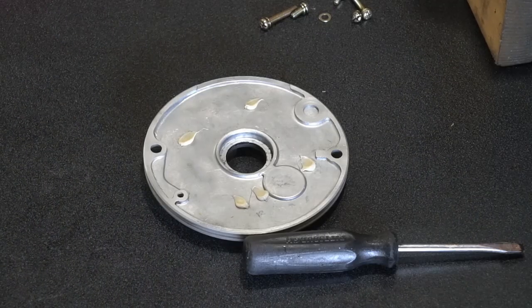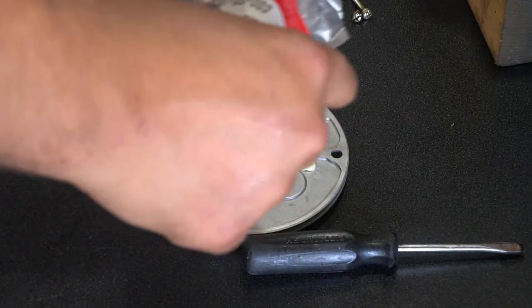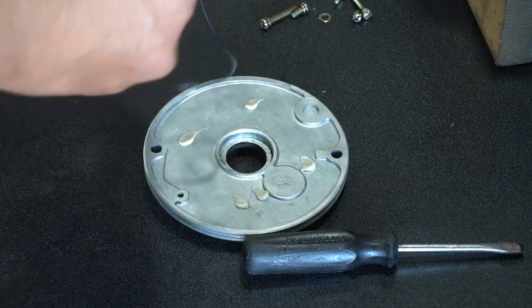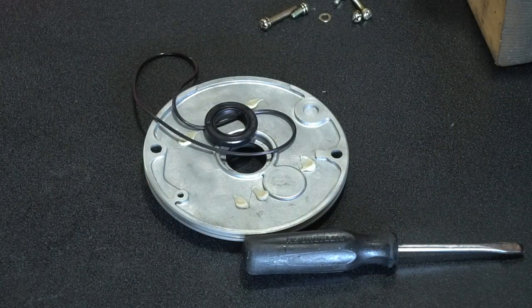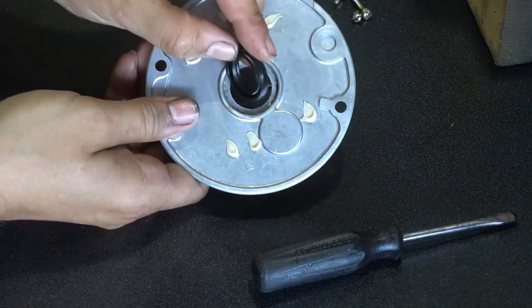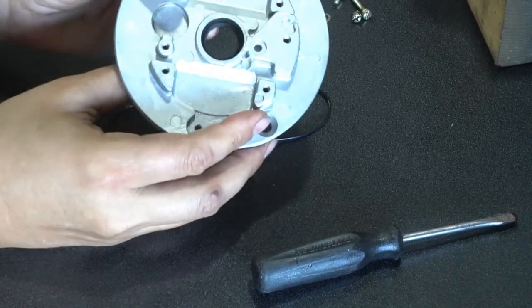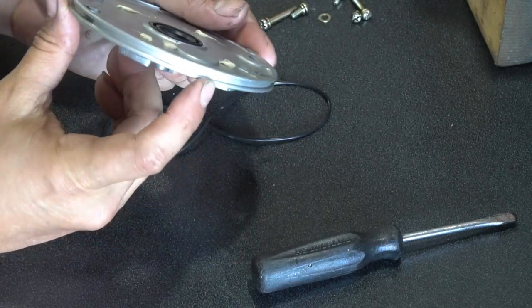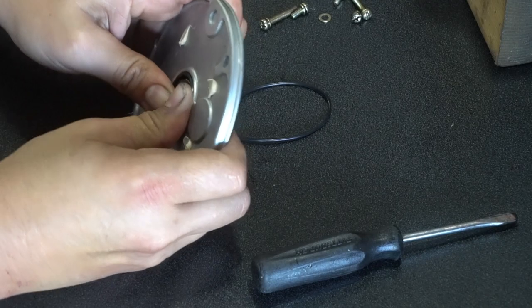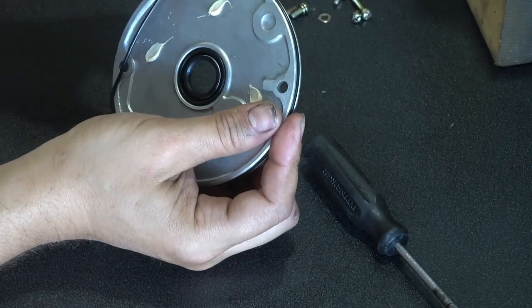Alright, so there's your empty plate now. So it's been cleaned up and ready for the new seals. So the opening faces the back. Just make sure it sits in there nice and flush. And then you can just stretch your O-ring over easily. Make sure it sits in the channels.